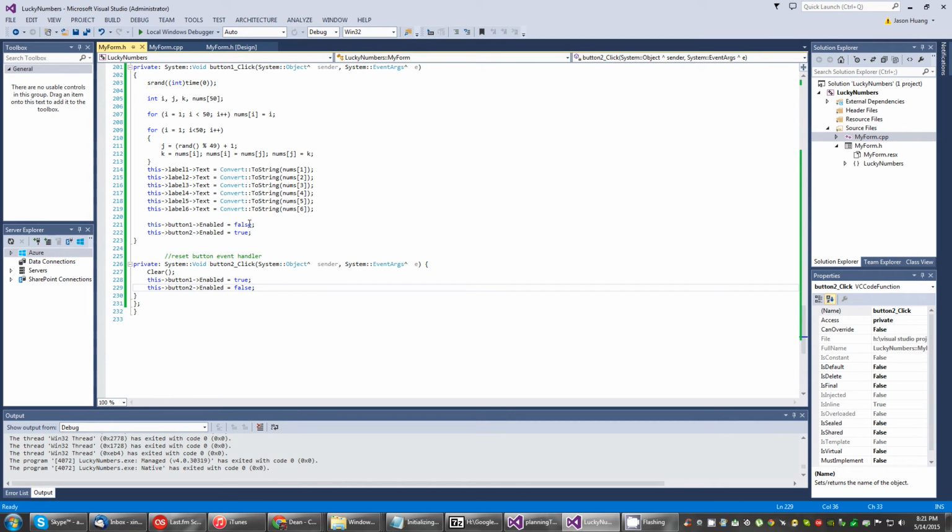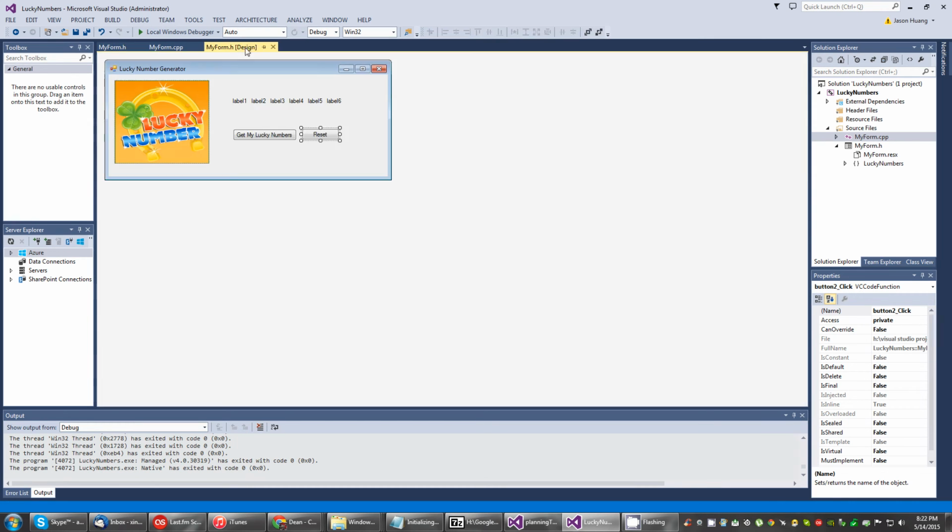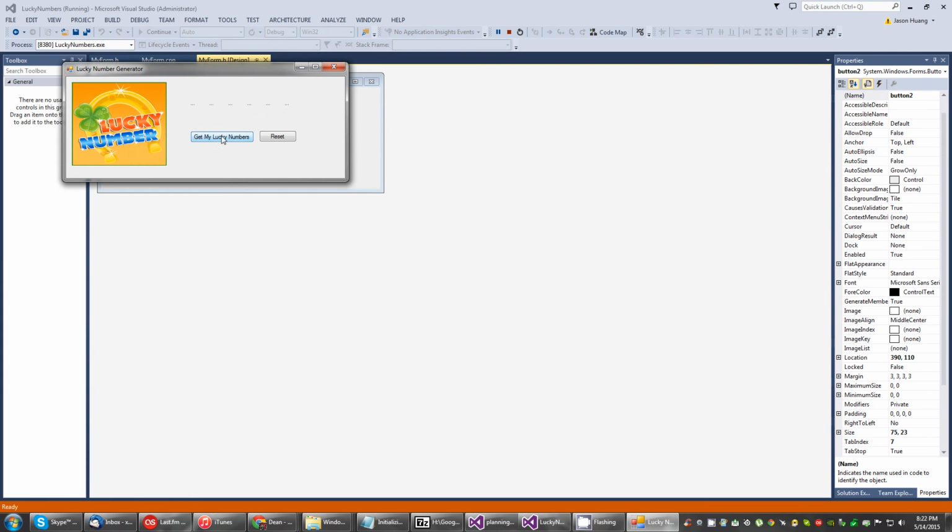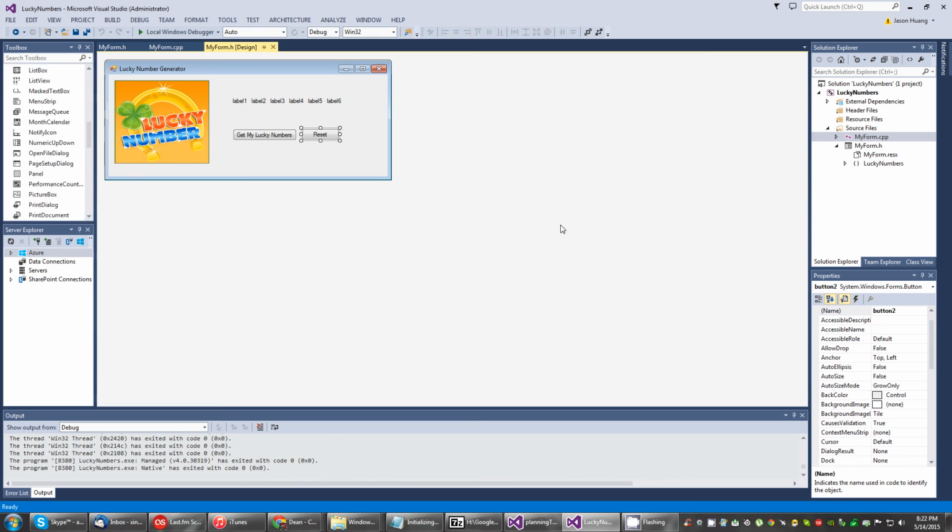Then we have some on and off switches to the buttons. And then here we reinitialize those ellipses. And then we do the on and off buttons to the reset function, thus producing this result. And yeah, guys, that's everything for our cool Windows app random number generator. Lucky numbers.